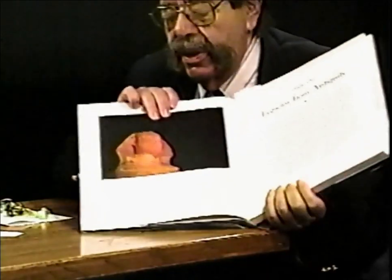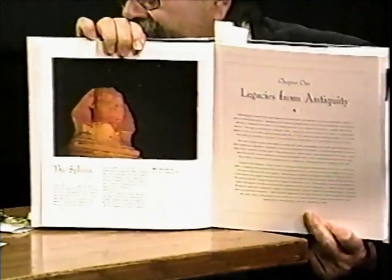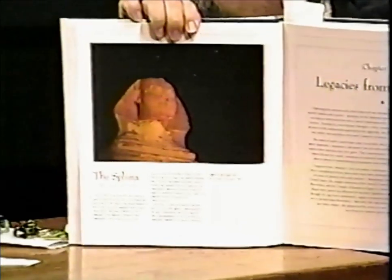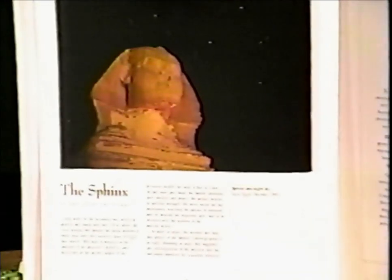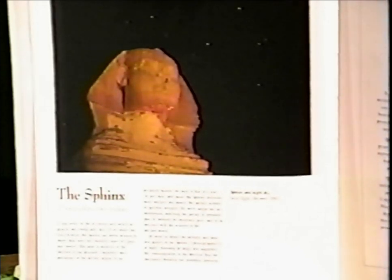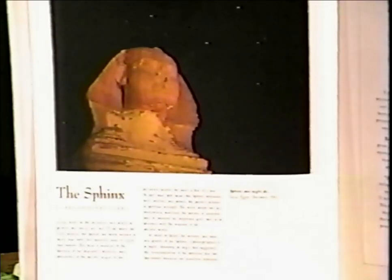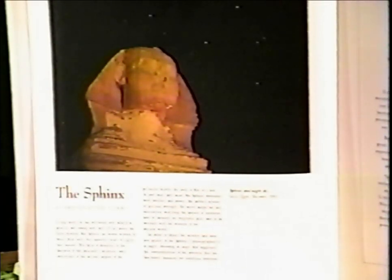That's right. Of course, this photo is one that is very, very well known. It's of the Sphinx. Enigmatic Sphinx. Yes, and what a magical, mystical photograph that is. And I think that's the magic of the exhibition, that he really captures the moment that makes it a reverential moment. Well, I have done programs on photography, and I think you just touched on it. Capture the moment, get the right lighting, and of course find the texture and take a lot of pictures to make sure it comes out.